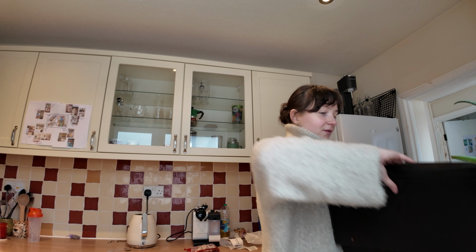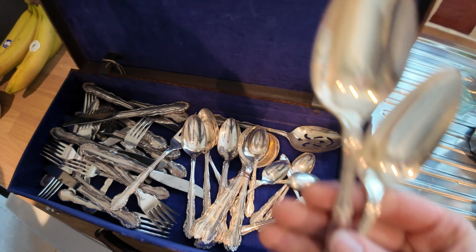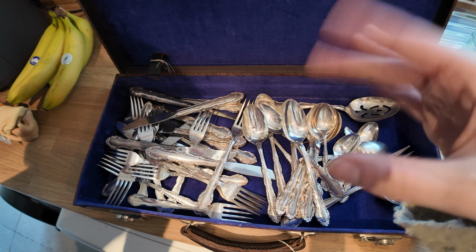I got the furniture. I was not sure whether to get it because the knives kind of felt a bit weird, but I looked on eBay and that is how the set is meant to be. But we just had to cut the lock because the man in the shop shut the thing without taking the key out. But we are now in possession of this nice cutlery. I need to give it a good clean in some boiling water with a ball of aluminium foil in it.